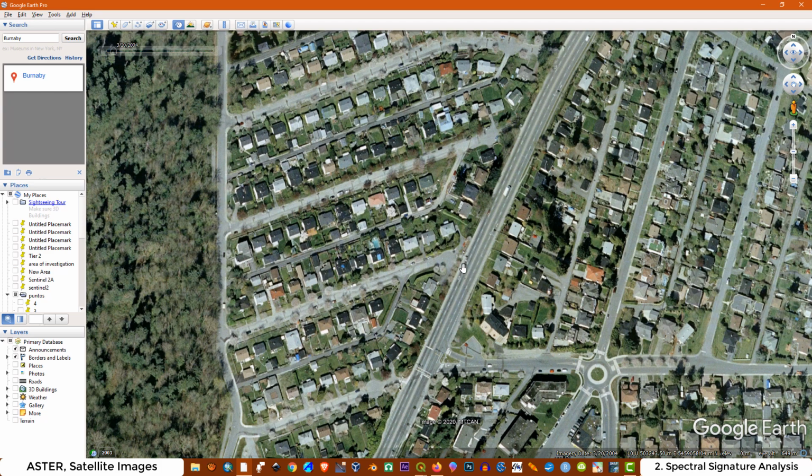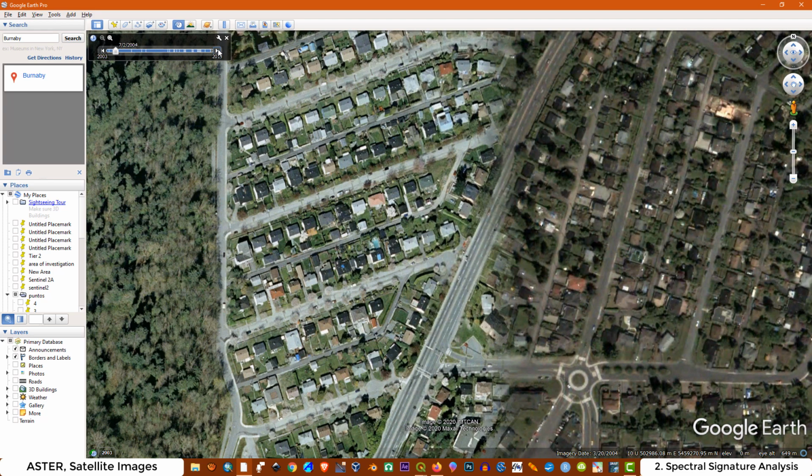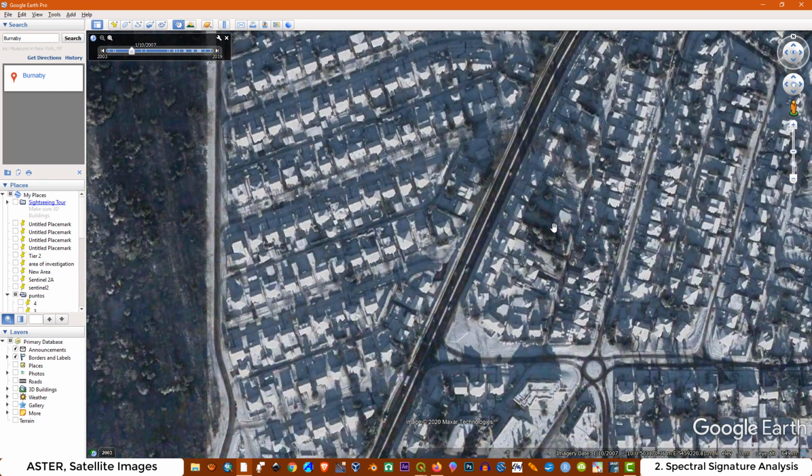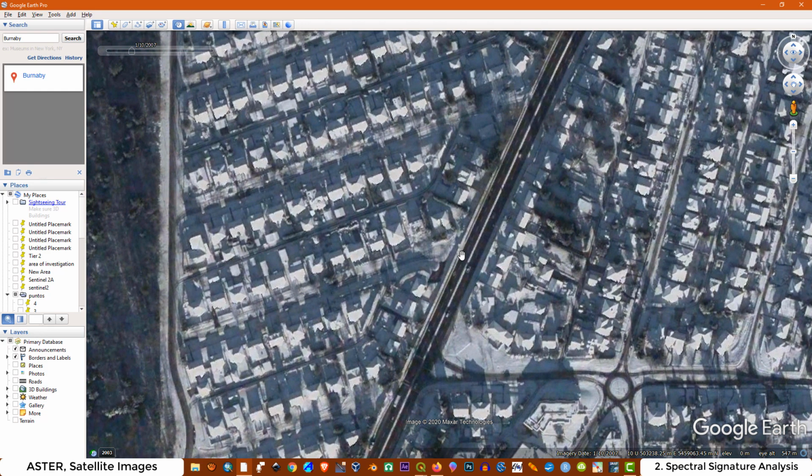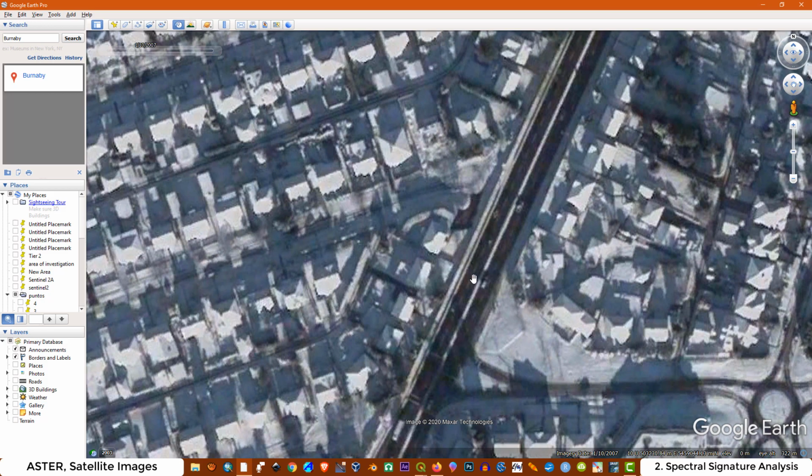I mean, for example, we have trees over here that can make the satellite imagery in 2007 dark also over here. But as you can see, now we are in 2004. Also this one, 2004. The landscape, this one is from 2007. But unfortunately, it is covered with snow.